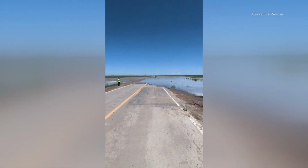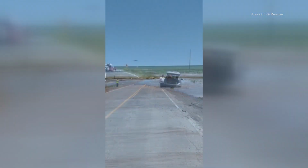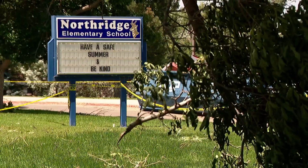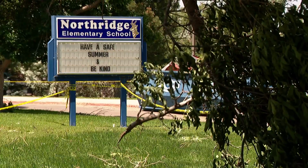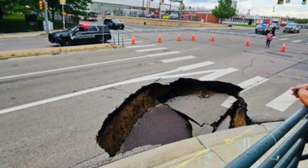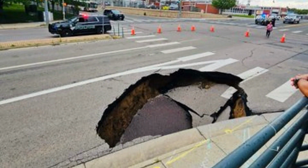There's still high water out there, and Aurora rescue crews had to save 2 people from a car stuck on a flooded road. Once I told them that they needed to be serious about the situation and they needed their voices to be off or super minimal, they got the hint. Tornadoes are scary for anyone, but now imagine you have a daycare full of kids to keep safe when it happened. With a lot of rain comes sinkholes, and 2 more opened up in the hours since the storms passed over.